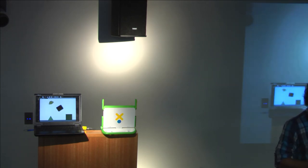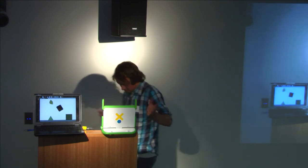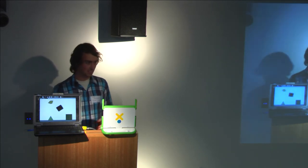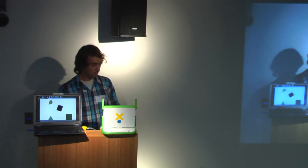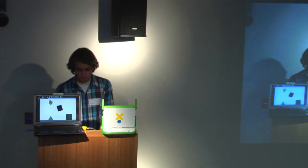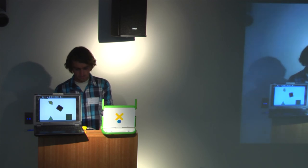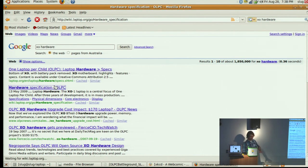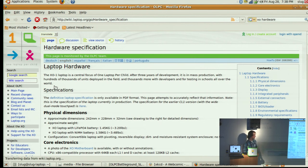Question about XO-2.0 — can you show images? In the wiki you can see an image with a touch pad. The 2.0 is not this year — definitely not. That's something looking at later down the line. There's no hardware ready for that device yet. The idea is there, but we're currently focused on the XO-1.5.